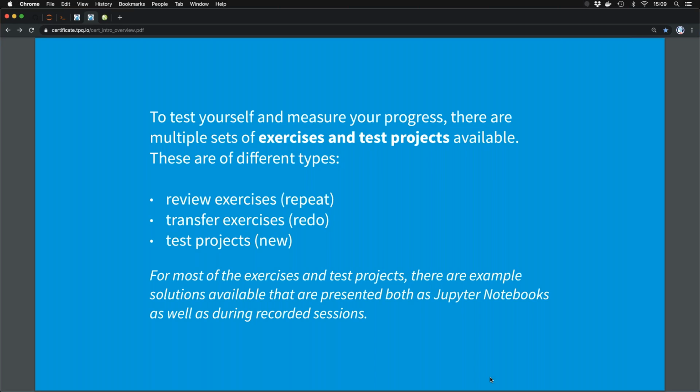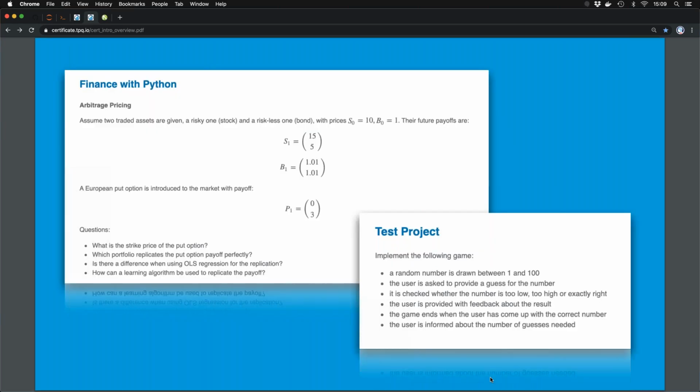This is meant to be a test for yourself, like for the final project, where there will also not be any kind of reference benchmark or whatnot. So you should get used to the fact that you are here to gain practice and to generate your own wonderful Python codes. So there are 2 examples. This is the very first test project. It's also a fun thing. It's a game that you are asked to implement here with relatively simple Python codes at the beginning.